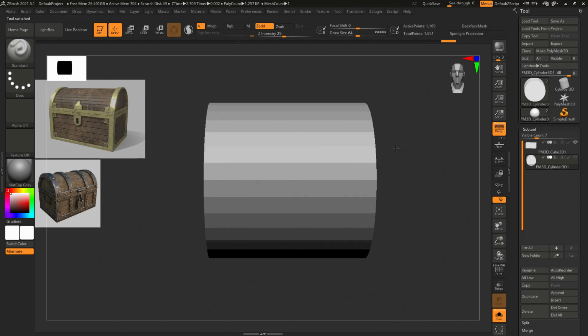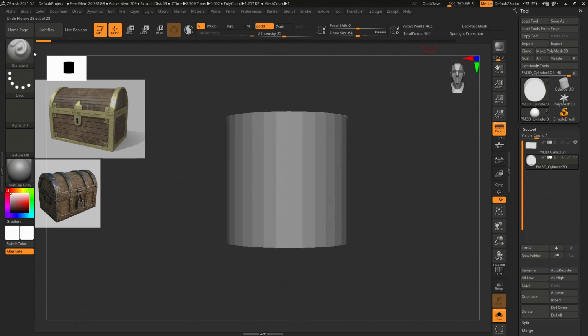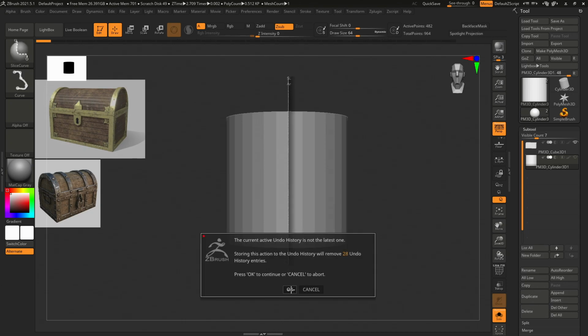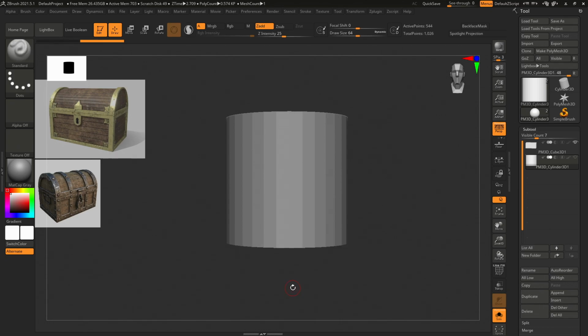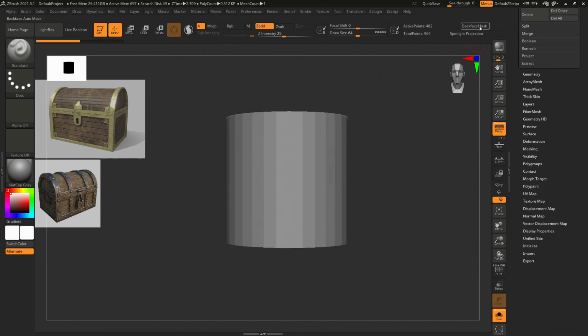Straight up just not going to work apparently. That did nothing. It's supposed to do something. So it's not back faces, it's not spotlight.